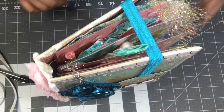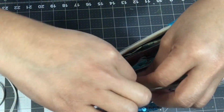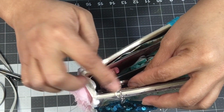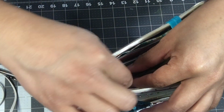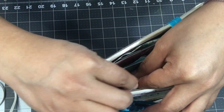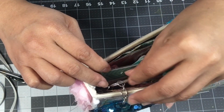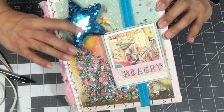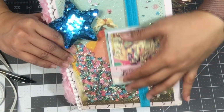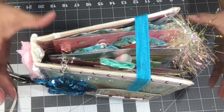And leave it like that. There we go. So I just slipped the key ring. I slipped the page that I laminated between the key ring slits, and it just fits in there, like you're going to use it as a paper clip. So that makes perfect use of that. Look at that. Isn't that cute? I love it. I love it. It's so fat and chunky.